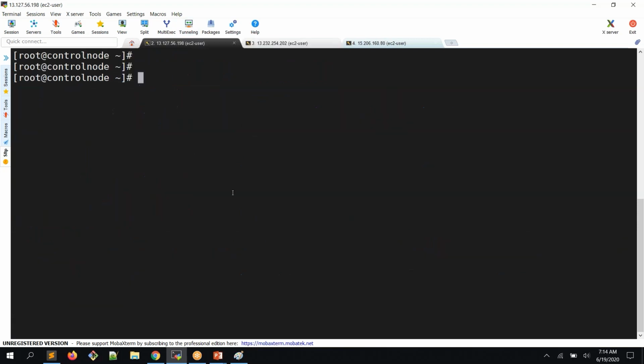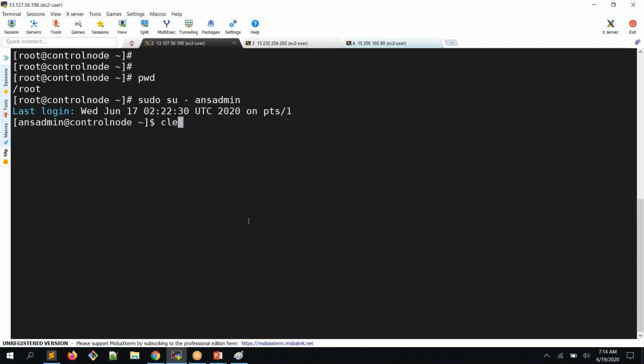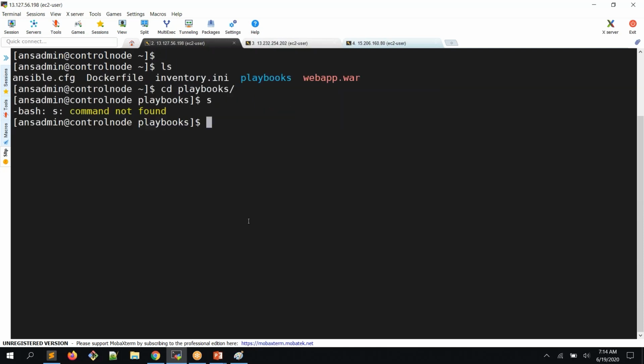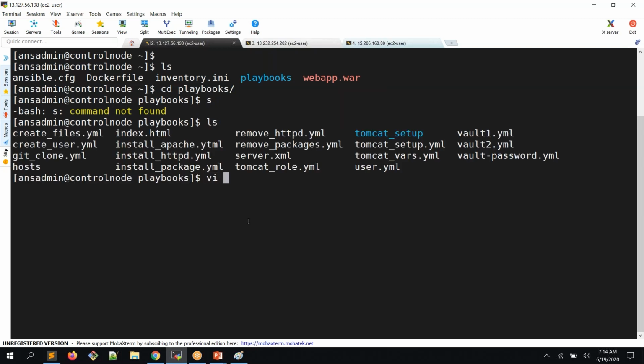Okay, so this is my Ansible server, pwd. I'm under root. Let me switch as ansadmin. Clear the screen. cd playbooks. Here I'm going to add a new playbook, that is jenkins-setup.yml.